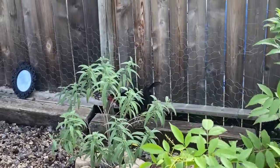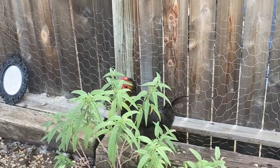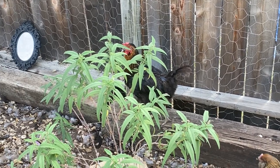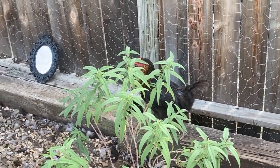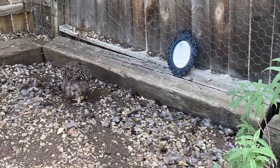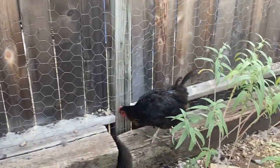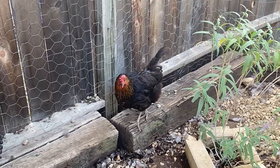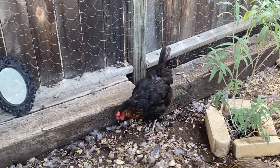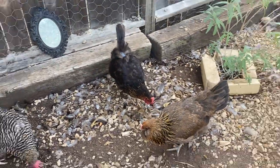And I don't know how well you can see her, but this is what she looks like as of yesterday. Oh, you hear the new girls. So you can see she's got that whole bald spot there, and then she has like one tail feather. And look at this, I've cleaned feathers twice, and it just looks like they had a pillow fight out here. So that explains why she's not feeling super amazing. But she's doing okay. She's eating and drinking. Nobody's really laying eggs right now. We had a really late heat wave here.